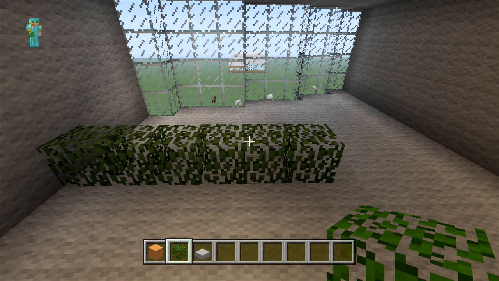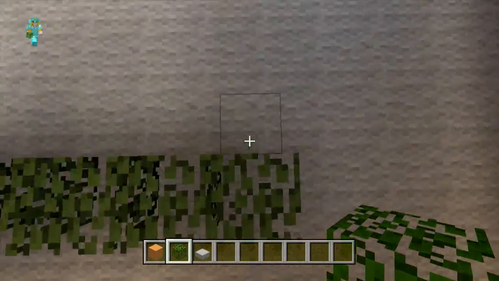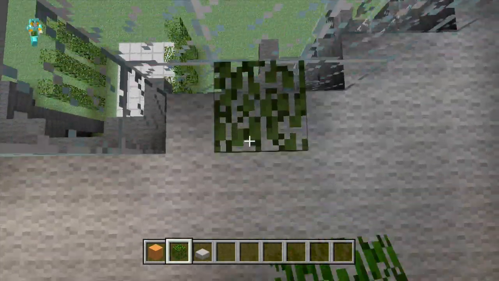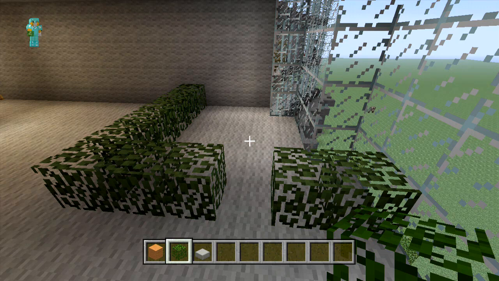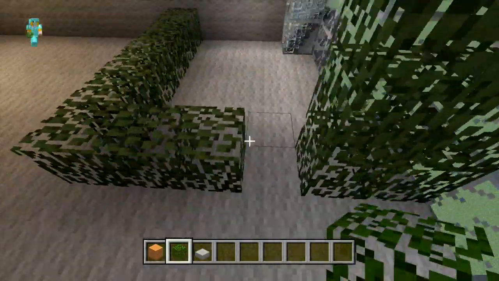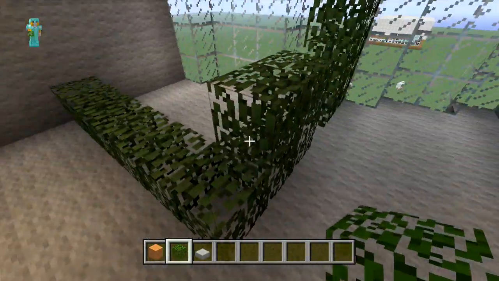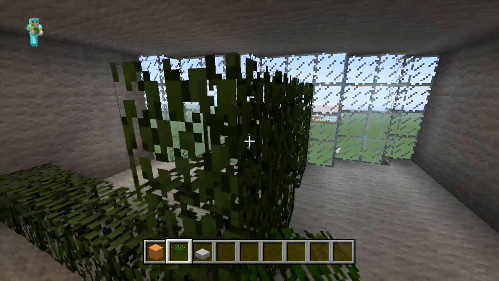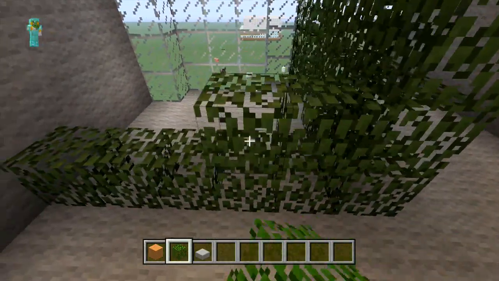And we're then just going to place it across. Making sure to leave a 1 block space for our doorway. So the 1 block space is on the 3rd block from the right there. And to finish this section off, we're just going to build it up so it's 3 blocks high overall.